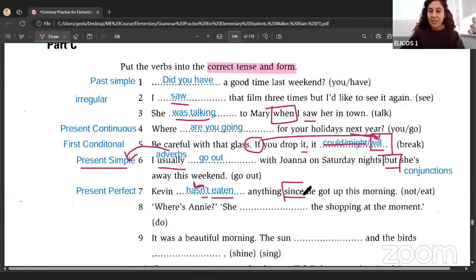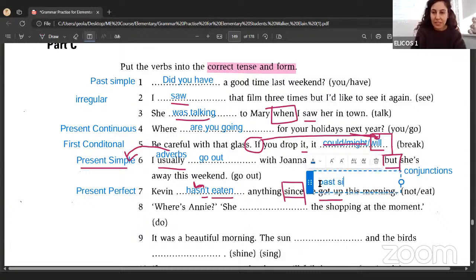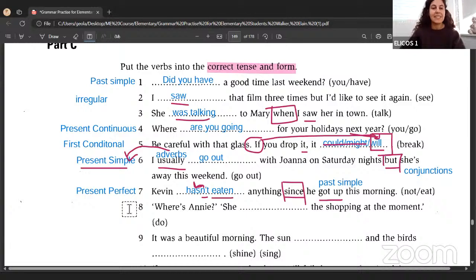I knew hasn't because it said since. And you can already see this is the past simple, since he got up. So that's why I didn't say Kevin didn't eat anything. I can only say didn't if I just stopped my sentence there. Oh, Kevin didn't eat anything this morning. That's fine, full stop. But because I said since and I'm adding another action, we can't use two tenses on the same side. So one of them is the present perfect, hasn't eaten, and then since, past simple, since he got up, and that's irregular, does not have the ed.